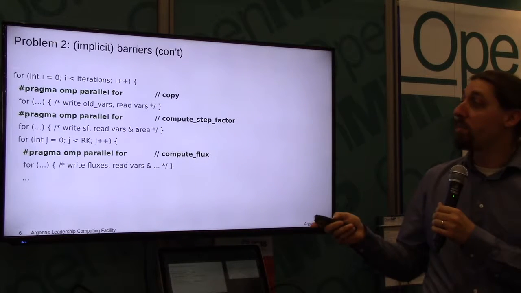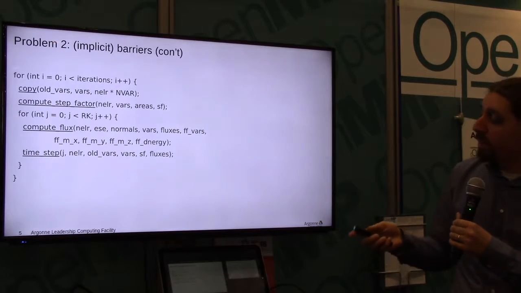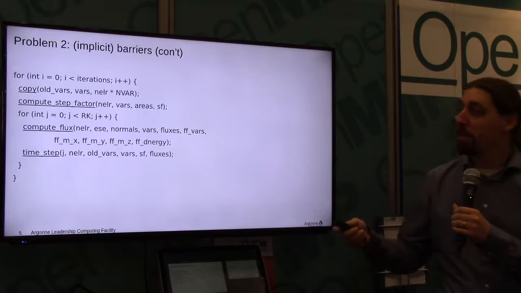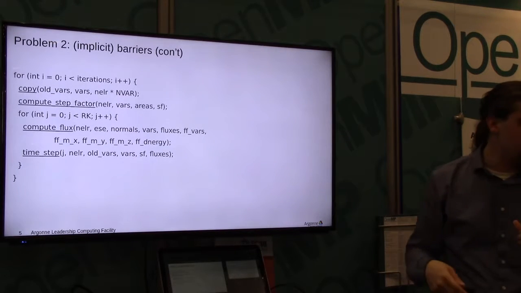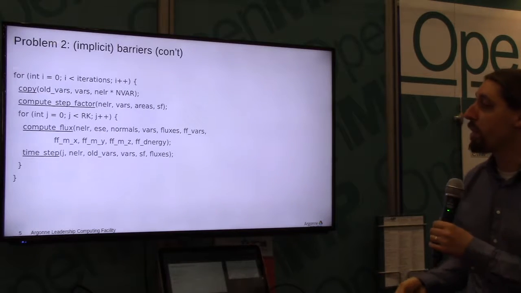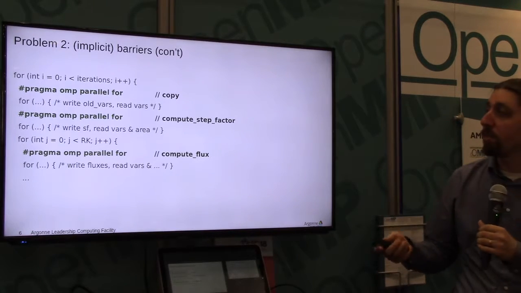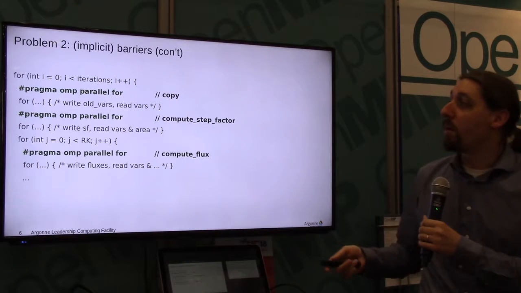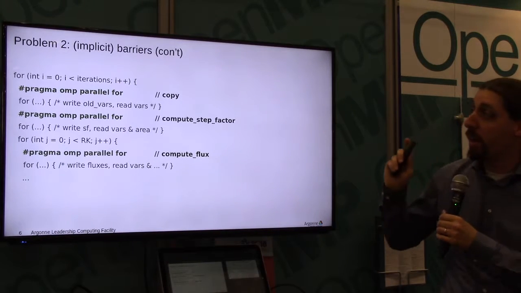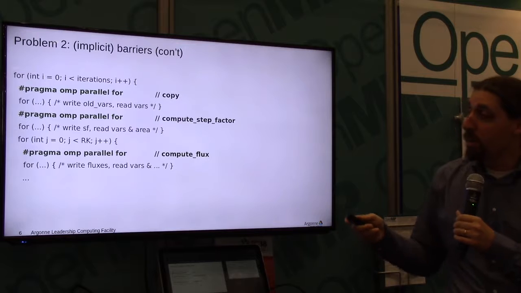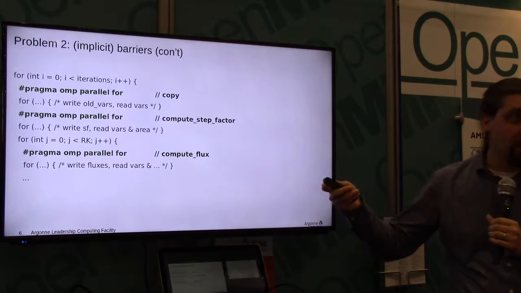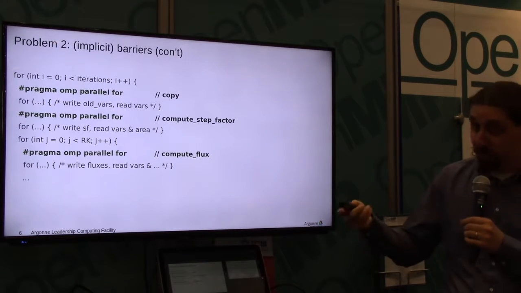So first, I have these functions here, and the first thing you might say is, well, the compiler may inline these functions because maybe they're in the same translation unit or using LTO or what have you, and that's a good thing to do. So now the code, conceptually speaking, looks something like this. Instead of these functions, I now have these loops directly in the code. But the pragmas and such are still there, and the barriers those pragmas imply are also still there.